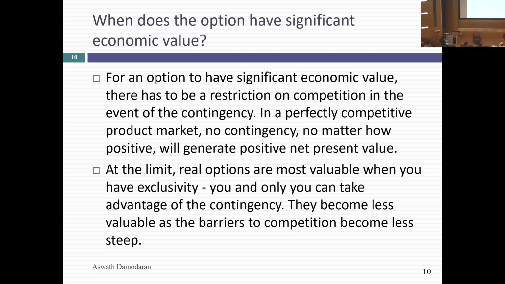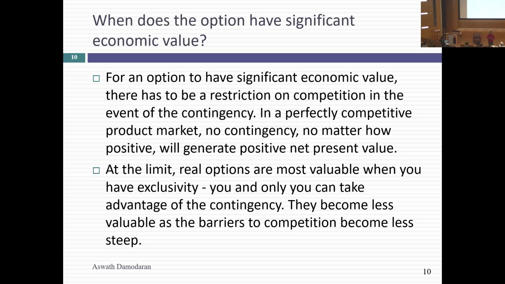Do you have an option? What did I not tell you? At what price, right? The right to buy an apartment is not an option because anybody has the right to walk in and buy the apartment at the prevailing market price. If I give you the right to buy an apartment at 300,000 or 500,000, there's an option. Why? Because you and only you can exercise at that price. The right to buy at the prevailing market price is not an option.